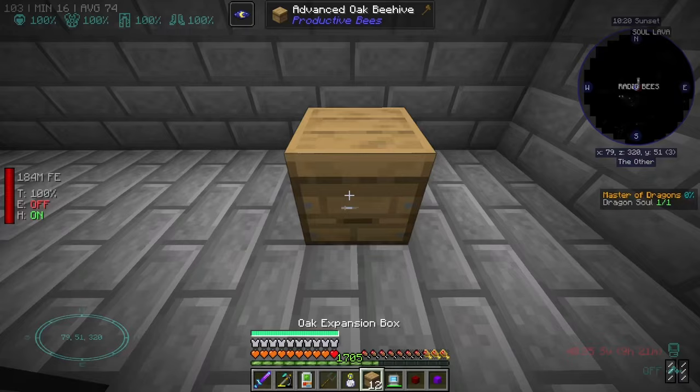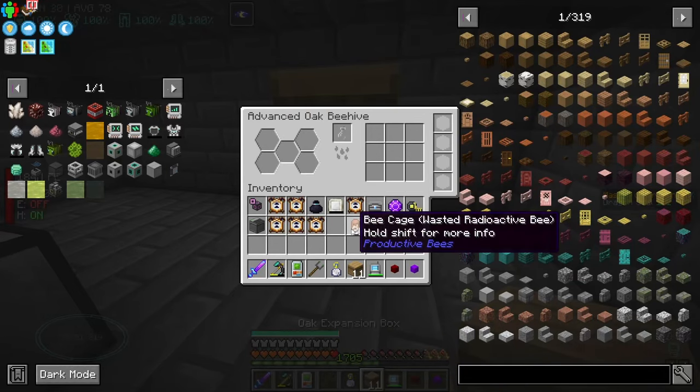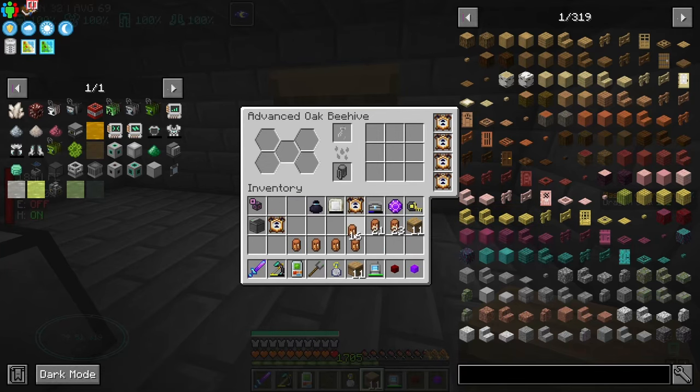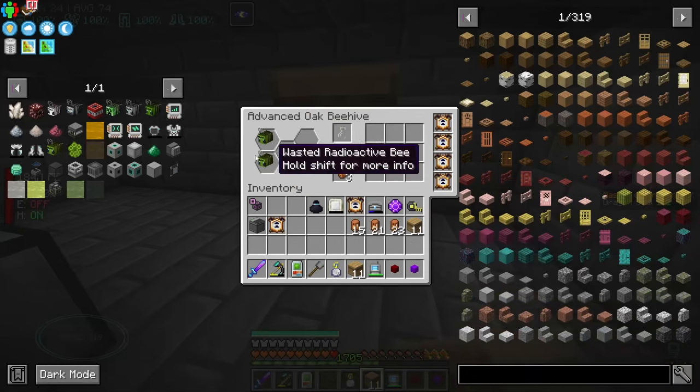So, advanced oak beehive, expansion box, cool. We're obviously going to chuck in our upgrade. We'll chuck in all of these. Sure. We're going to put in... Oh, God, what am I even doing? We're going to put in 5 bees. They're going to go in here. Will they work?